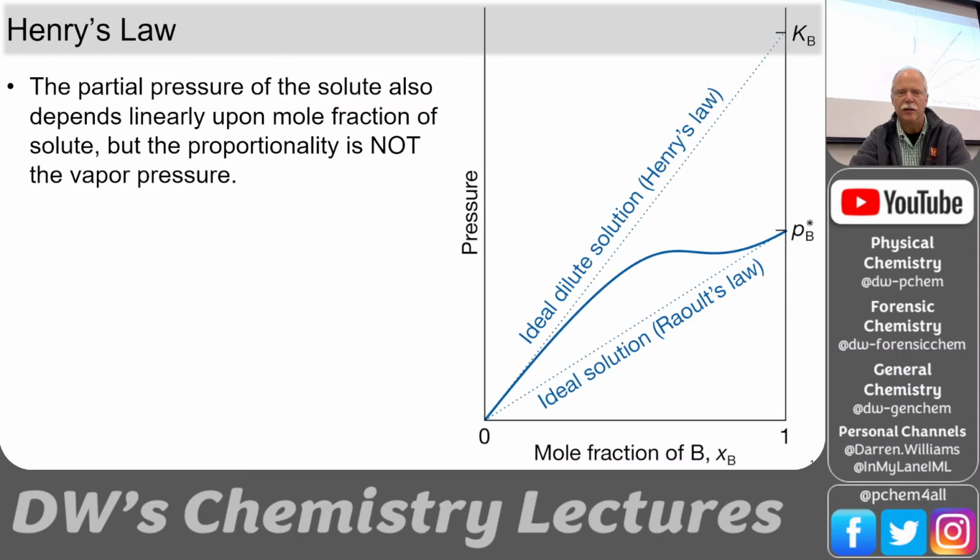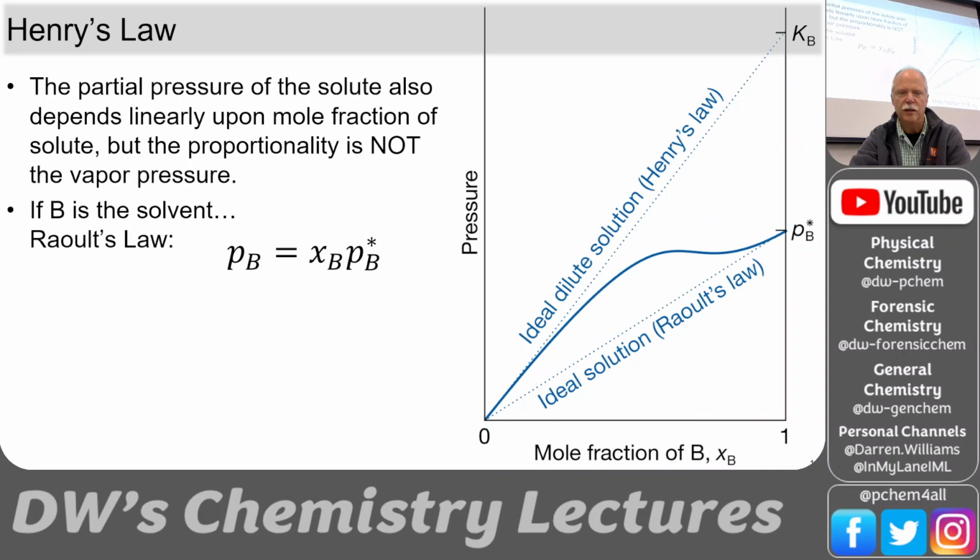So here are the equations that go with this. If you're dealing with concentrated solutions, so notice B, when it's concentrated, matches Raoult's law in this tiny little region. And so this is just the vapor pressure of B is equal to the mole fraction times the pure vapor pressure.